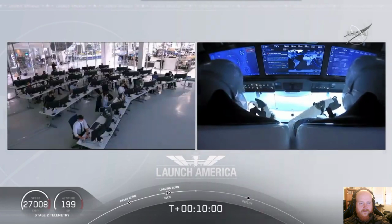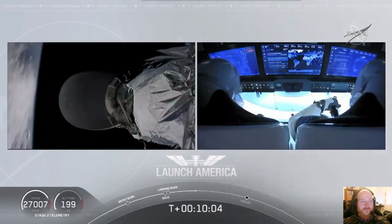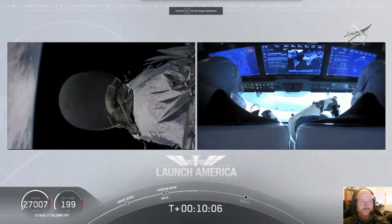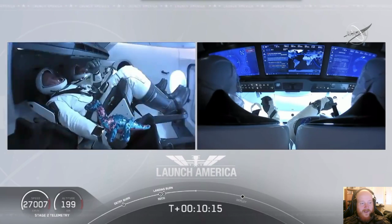M1D. It doesn't stop. All right, we did hear again that call out, good orbital insertion. So that means Falcon 9 and Dragon are right now exactly where they're supposed to be. M1D to FRC on recovery one. And it's right at about 12. Look at that, look at that.